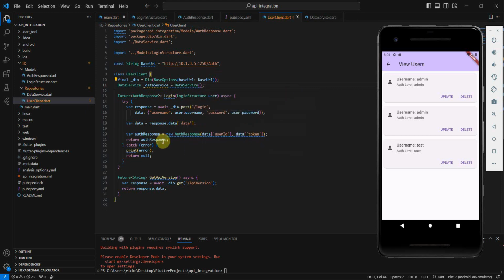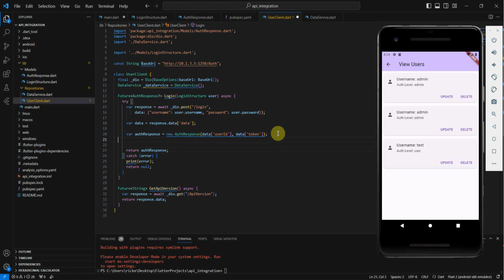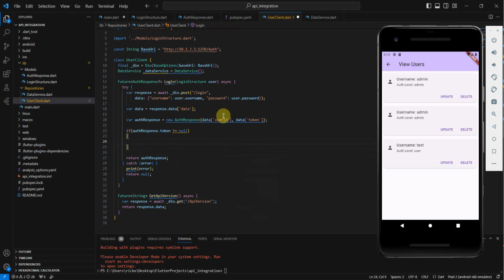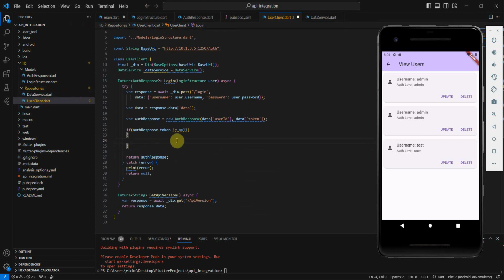Now that we have that instance created that we can access, we're going to do a little bit of checking here. First thing we're going to do is check to see if the token's not null. So if the response token isn't null, we'll go ahead and store that in our data service. So I'm going to say await.